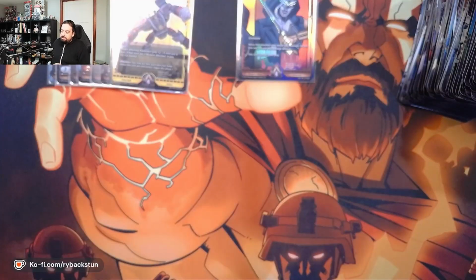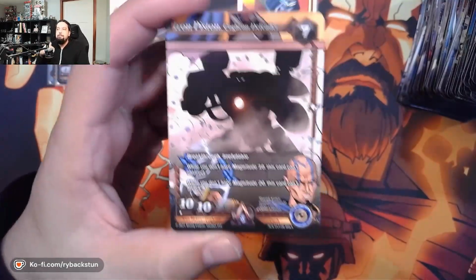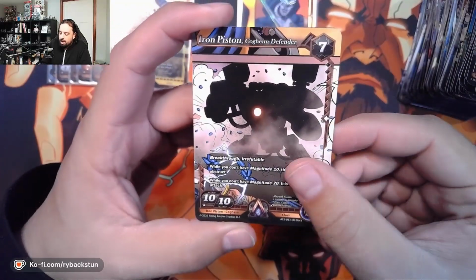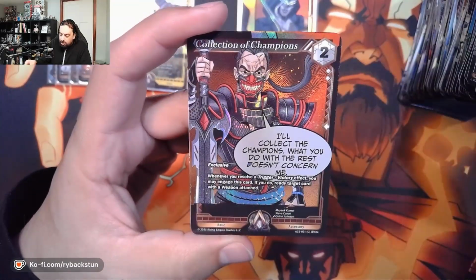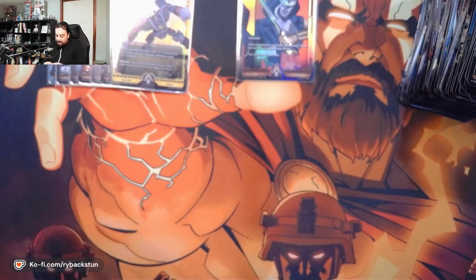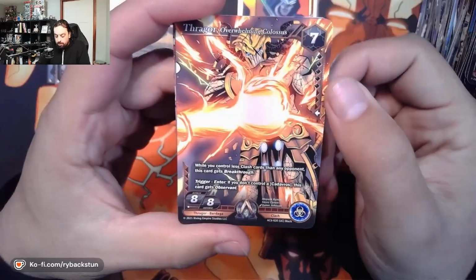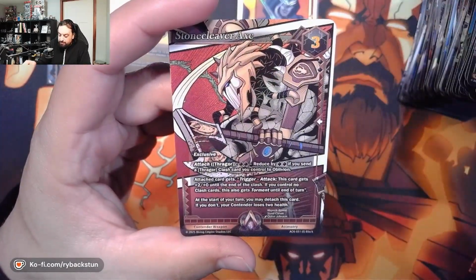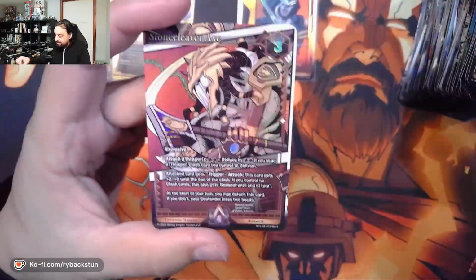Don't be surprised if Iron Piston and Thragor are two of the more popular contenders to pop out of this set. I think the other contenders have a place, but they are very immediately effective coded contenders. So Iron Piston Cogheim Defender, Bardaga, we've got a foil collection of champions, and then a Thragor the Brutal, especially Thragor because he can reduce damage he takes once a turn. Overwhelming Colossus, Alpha Aster Awakener, Shadowblade Warden of Death. We've got a Stone Cleaver Axe, and then an Iron Piston.